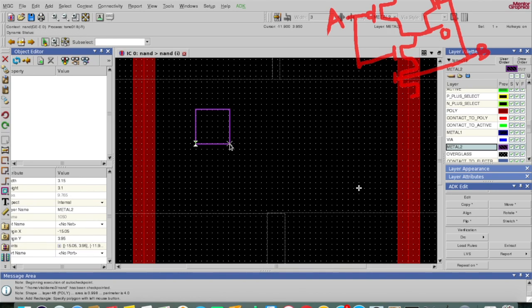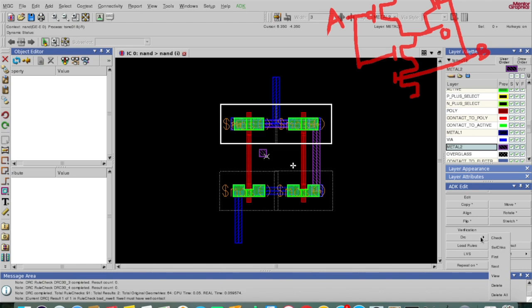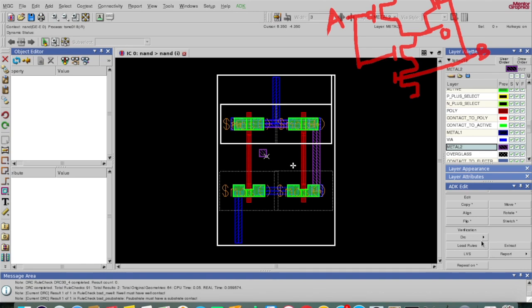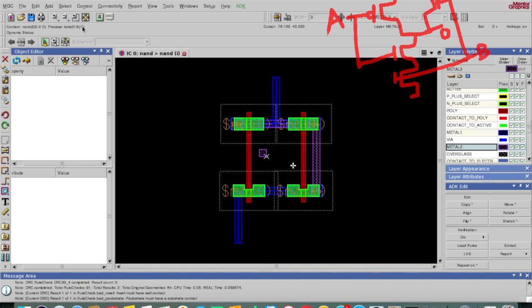Okay, so this is the one. Before using it, I'll check the DRC to see whether this port is correct. Two results, those are the previous ones, not related to this. Fine, so my port is correct and I can use it for various purposes.